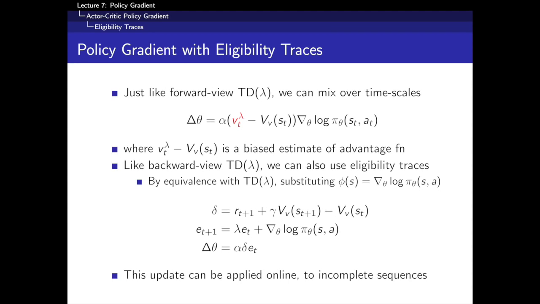So, a summary of this idea: we're building up our toolkit of ideas that help us to make Actor-Critic effective in practice. So now we've got a new piece to our toolkit, which is eligibility traces, how to make our actor make use of critics from many different steps all the way into the future. And the nice thing about this approach as well is that unlike Monte Carlo policy gradient, we can apply this online. We can basically use critics that build up things going far, far into the future, but we can do it online, and we can apply this in incomplete sequences or in situations where the environment is continuing, never stops, or in situations where we're working off policy.